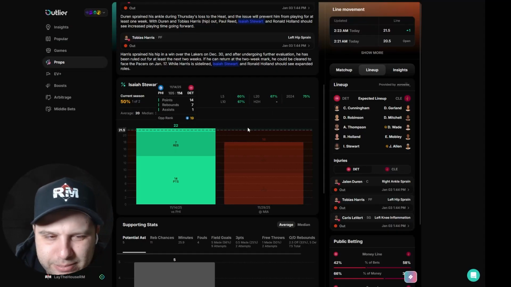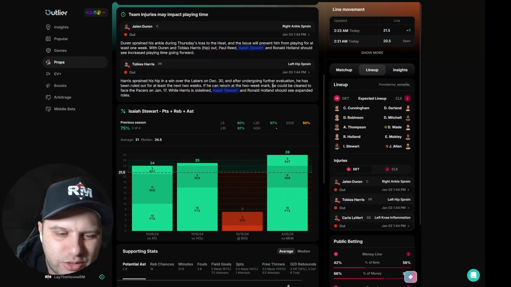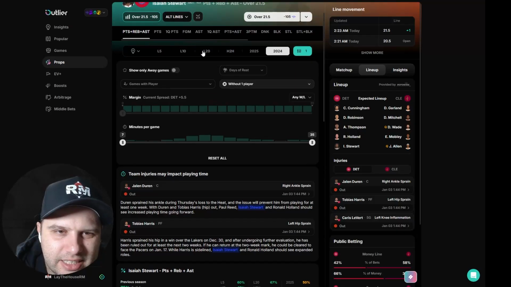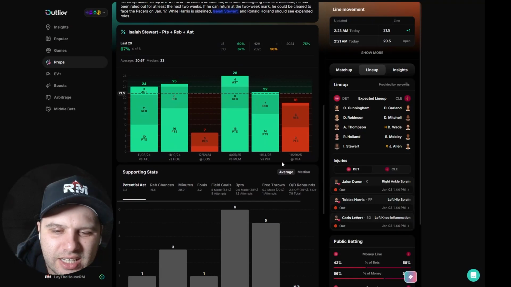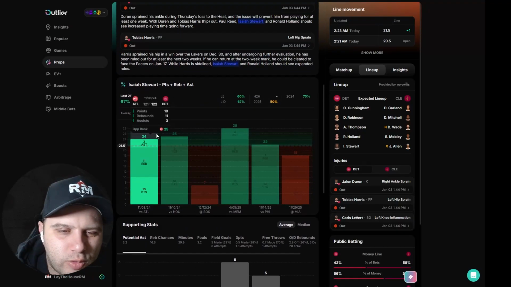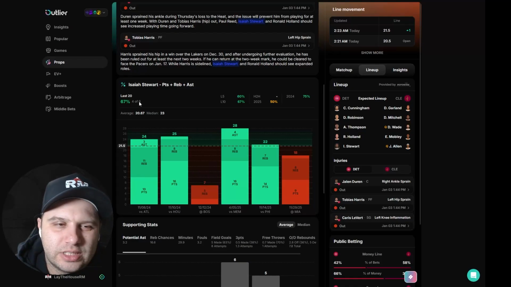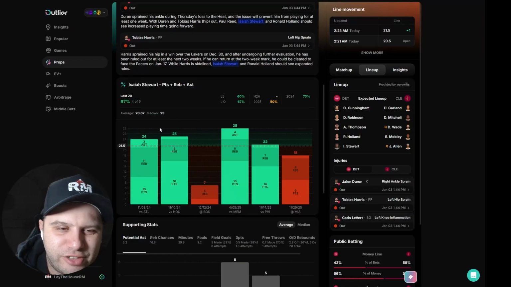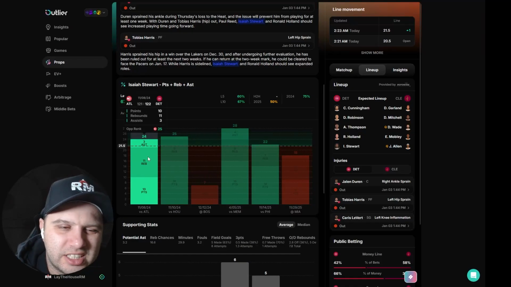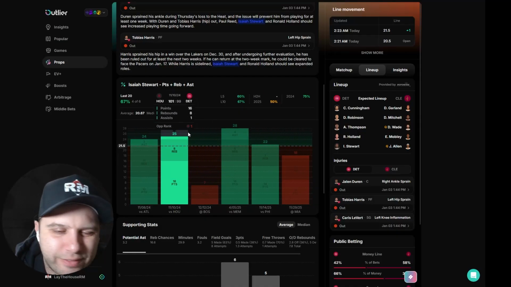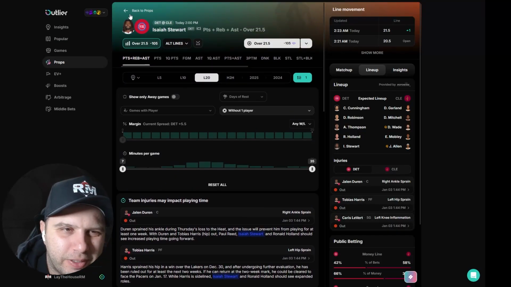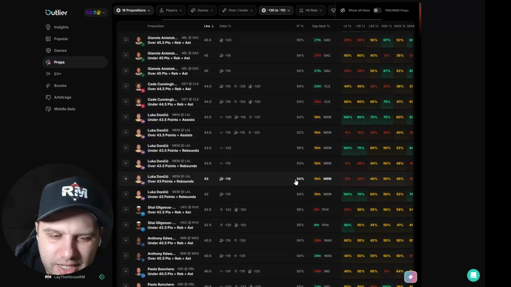And you see only 2 games this year, going back to last year too. There's only 4 games last year. Like, the sample size isn't great. And the only instance where I would consider taking this prop is if it was like 6 out of 6, and he was averaging like 24 to this 21, and all these were over like 24. But that's just going to be hard to find.